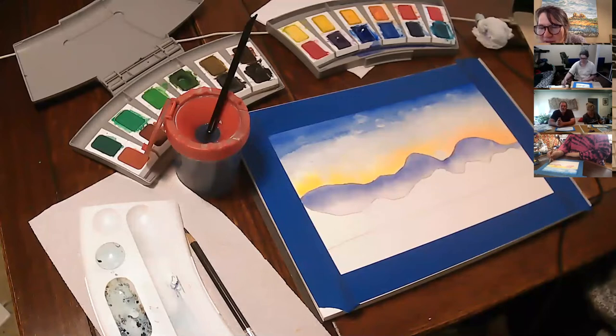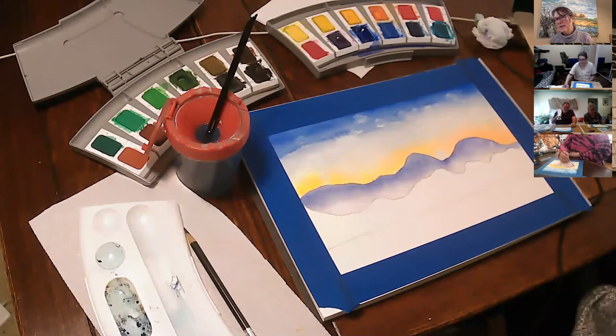So get that filled in. We got to get that layer dry so we can go on to the next. Are we filling in that whole area with color? Yep. Well, on the mountain range, you want to leave the bottom part fairly light to give the appearance of like a fog or a mist between the layers.